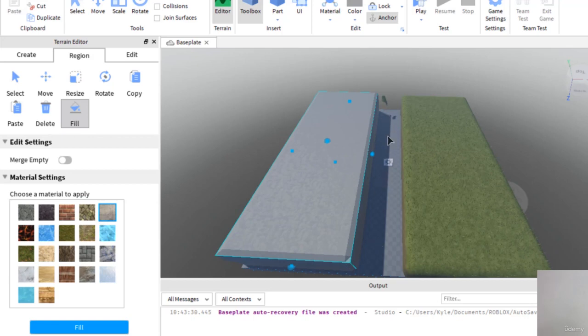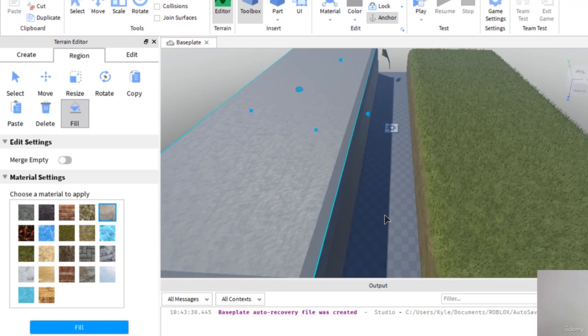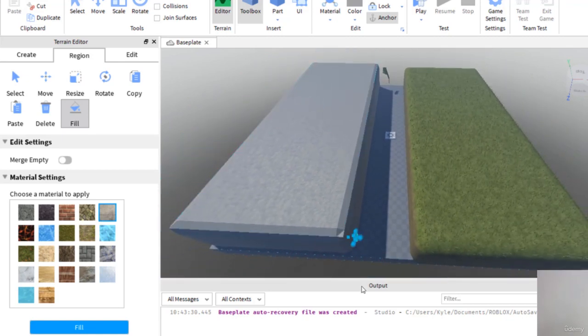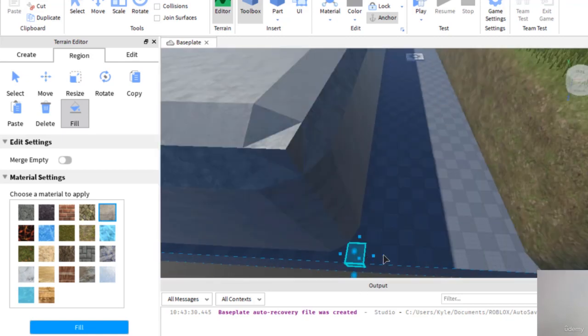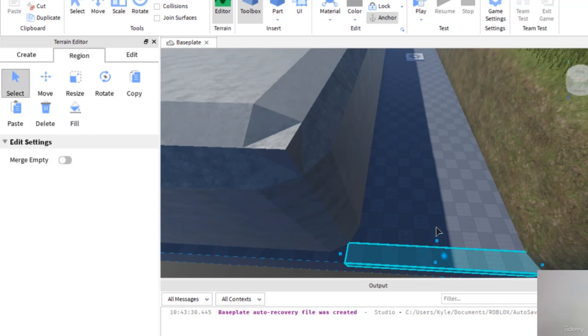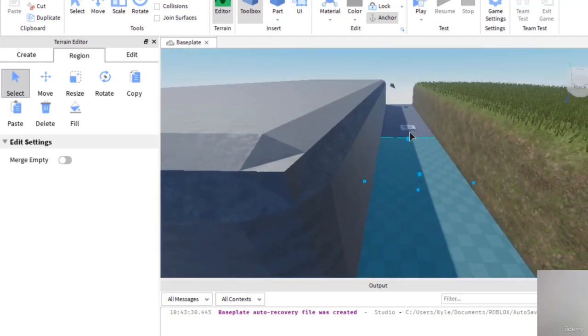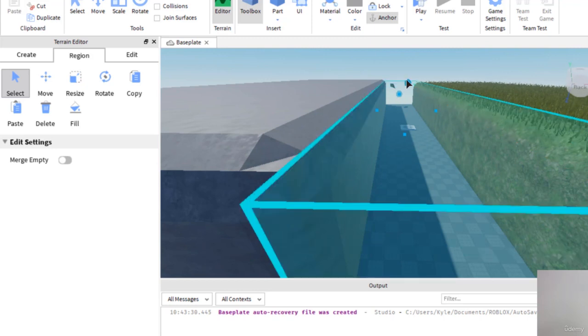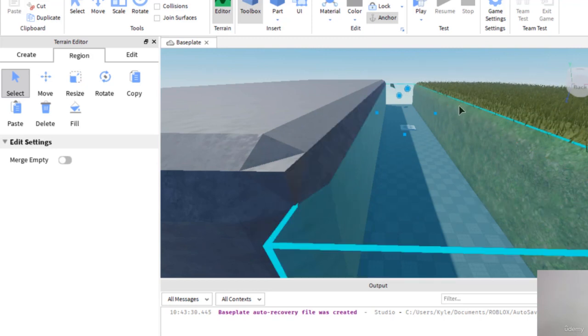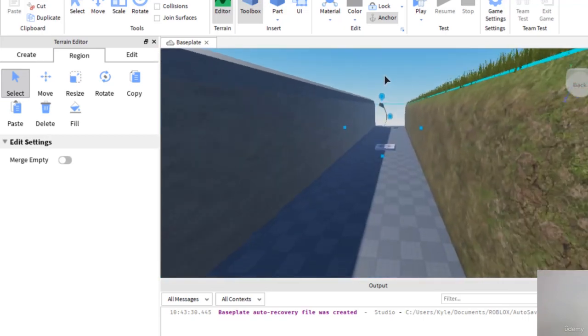And then the last thing I'm going to do is fill in this area here with water. So let's go ahead, and again, I'm going to try to select a block right here near the bottom. And now I can scale this. Again, I'm on the selector with select. And remember, just use each of these arrows. It takes a little while getting used to. Again, you can zoom in to make sure that it's more what you want, but you can see now I'm just lifting up to where I want it. And let's go a little below the other surfaces so that the water sits a little below those two.